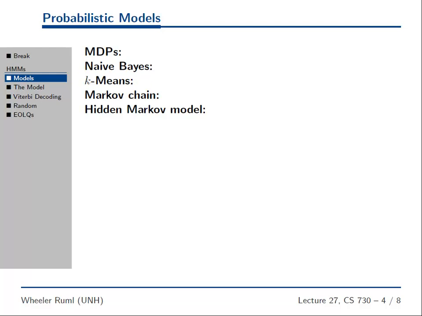Graphical model. We talked about Bayes nets, where you've got the circles and the arrows, and they can be in any configuration as long as there aren't cycles. It has to be a directed acyclic graph. So Bayes nets can be anything. Naive Bayes is just this bunch of boring, non-connected variables because they're all assumed to be independent. K-means, or mixture of Gaussians, what's the graphical model look like for that?